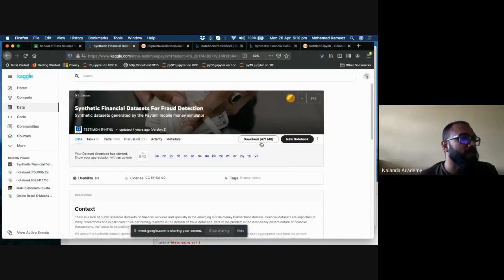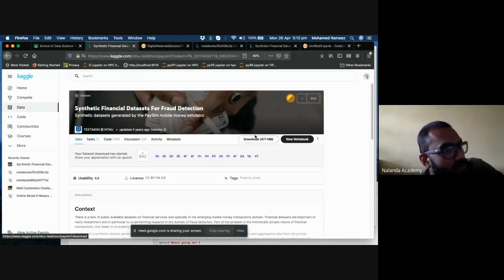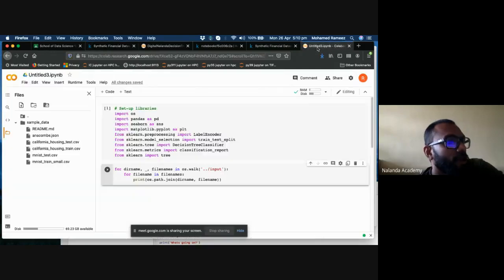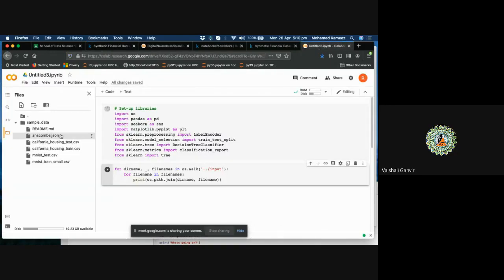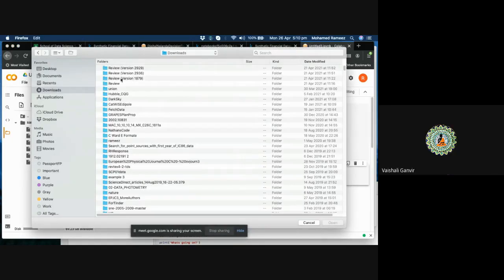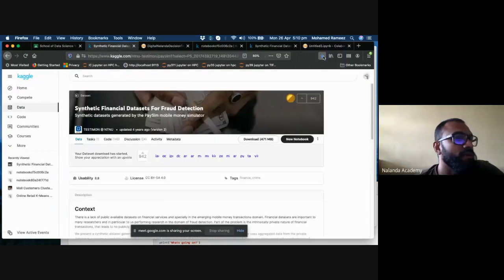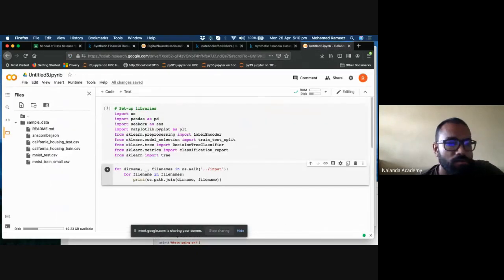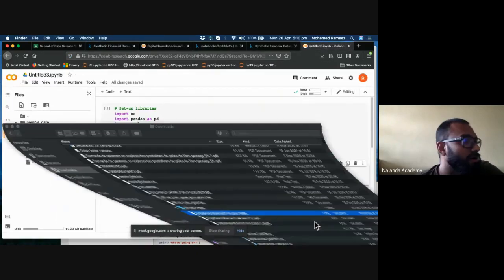You don't need to extract. The file is there on Kaggle. If you decide to run the notebook on Kaggle, you don't need to download the file because it will find it from the server. If you want to run it on Colaboratory, you should upload the file first, right? Okay. Let me just find the name of the file, archive.zip.